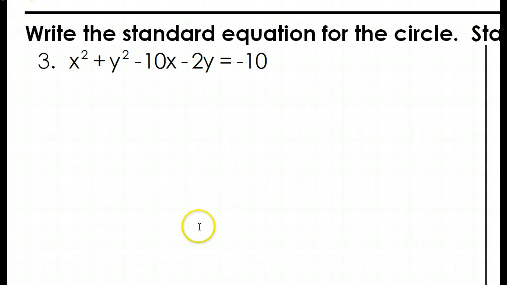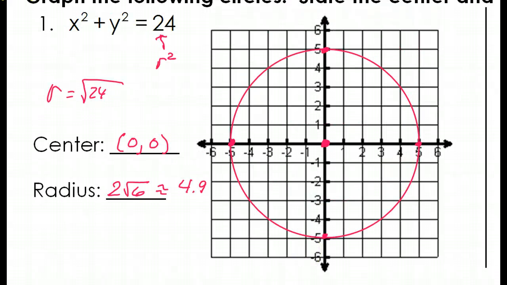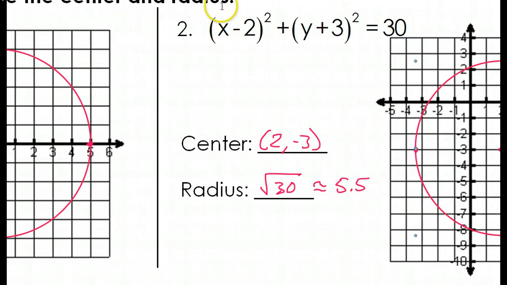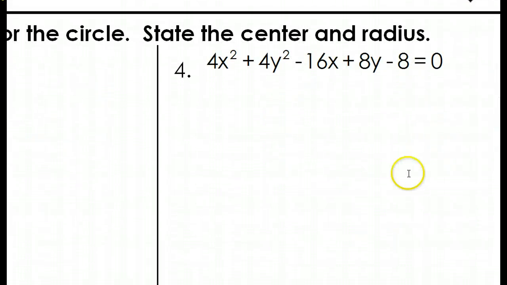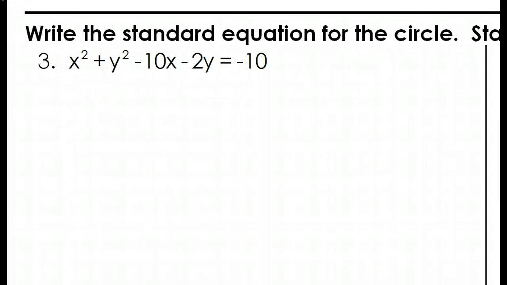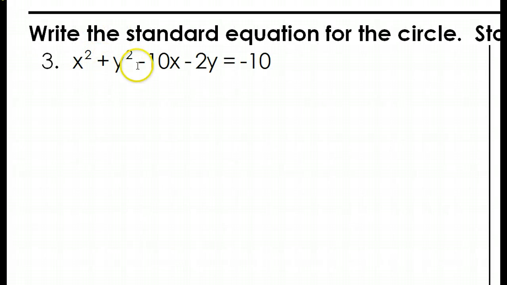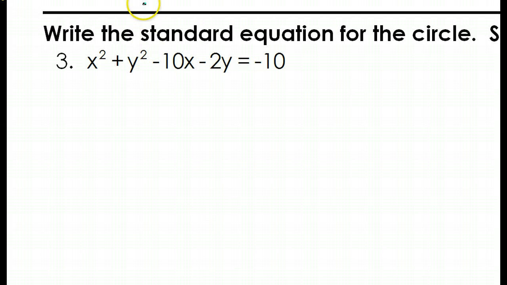All right, write the standard form equation. Well, these were standard form equations that we were just looking at with all the parentheses squared. Notice the circle has the double squared, as opposed to a parabola that only has one. The way you get standard form is you complete the square. That's that system where we do half the middle squared and add it to both sides. So that's what we're doing.